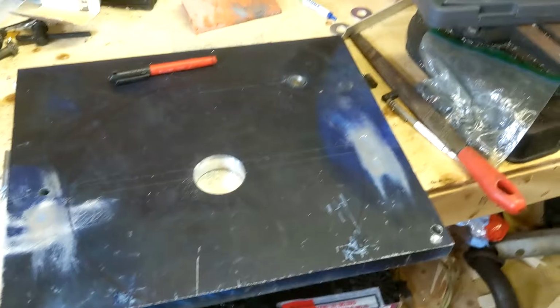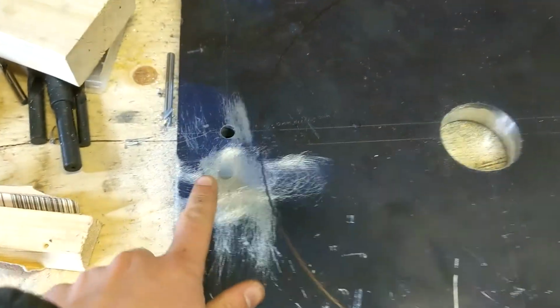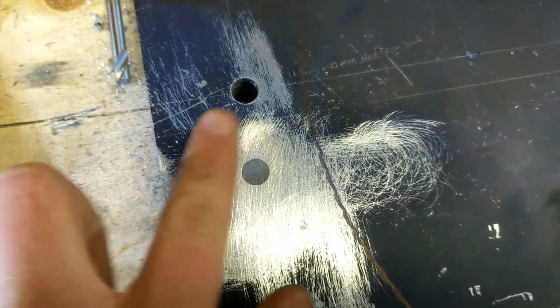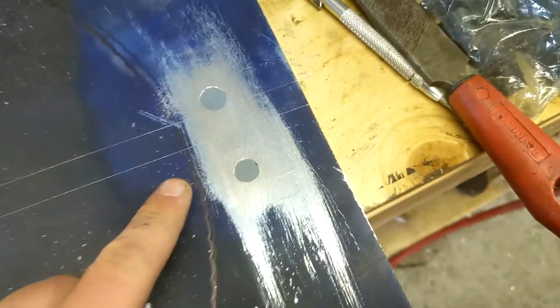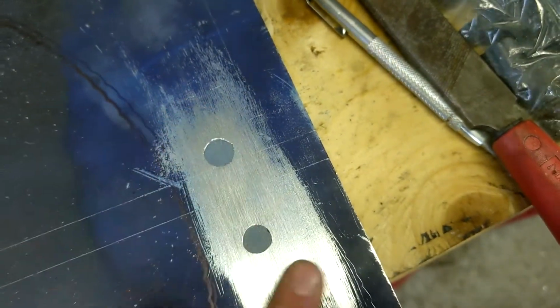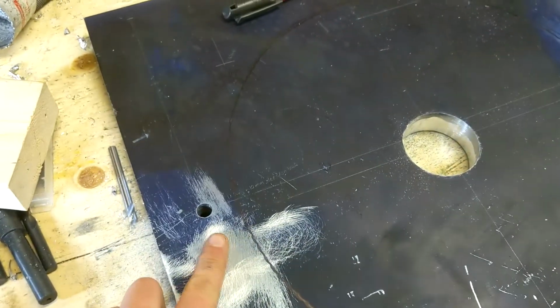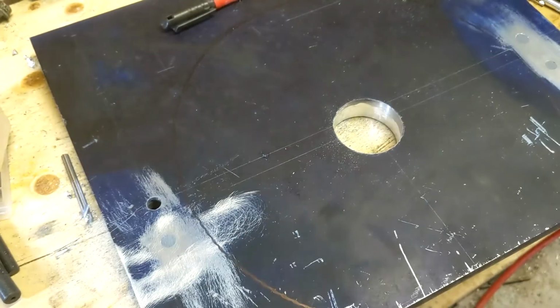Alright, so it's been a day since I last recorded, but you can see I've filled in these holes and sanded them nice and smooth with JB Weld. I hope this is good enough. Just kind of a last-ditch effort to save this plate, so I'm going to buy a new one.